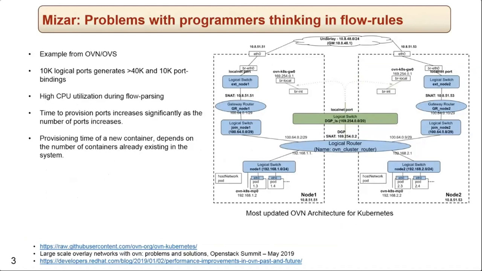To set the background, in a typical network solution such as OVS, a control plane programs flow tables on each of the virtual switches on each host using the OpenFlow protocol. Suppose a customer wants to add a new virtual endpoint into a specific network, and let's assume that network has 100 endpoints spread across multiple hosts. When you add a new endpoint, the control plane will program flows on all the other hosts that have VMs in this particular network, so that those VMs can reach the newly added endpoint.